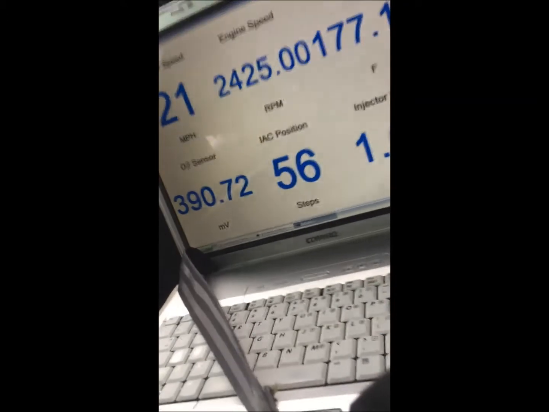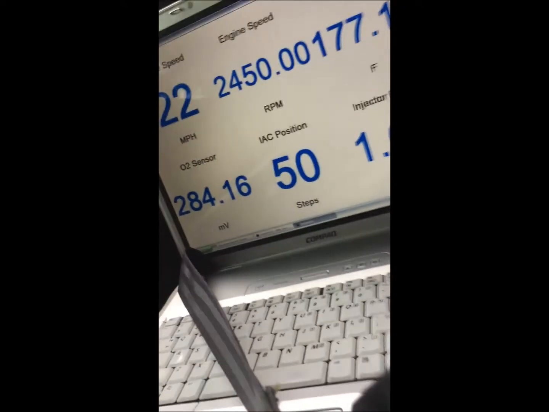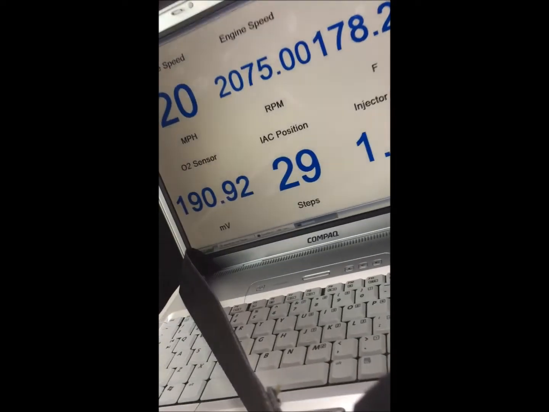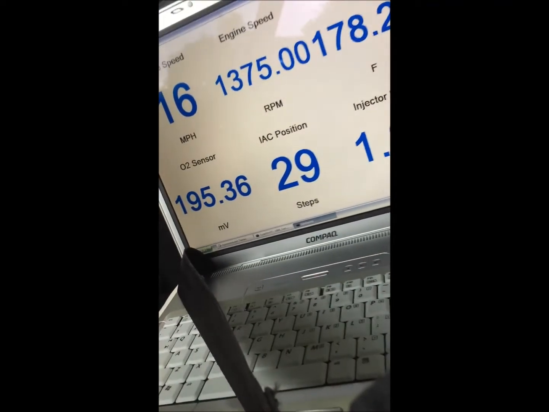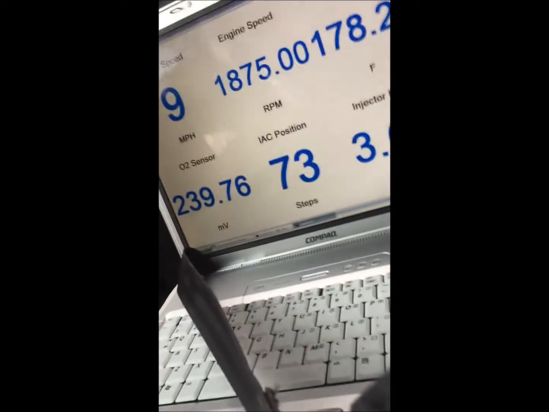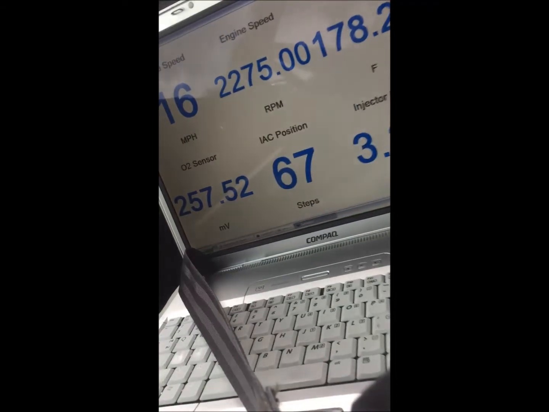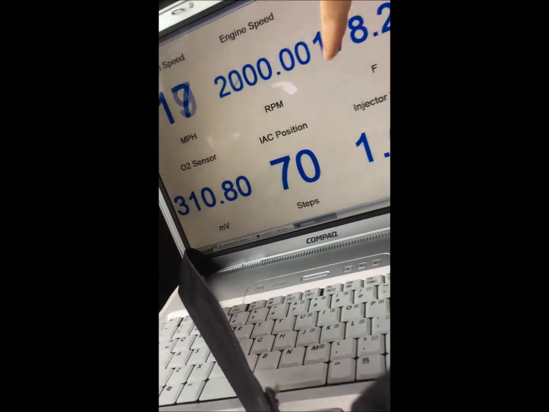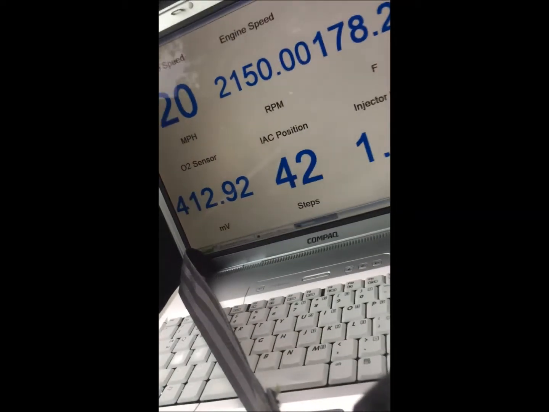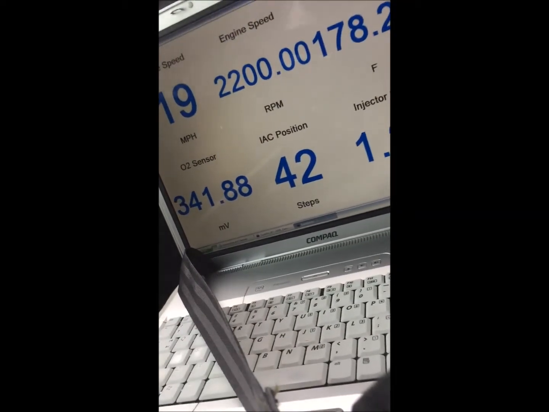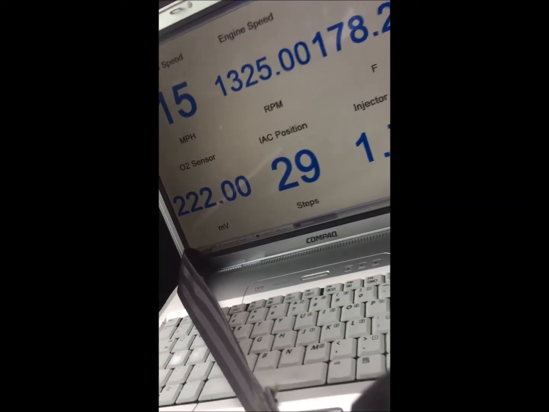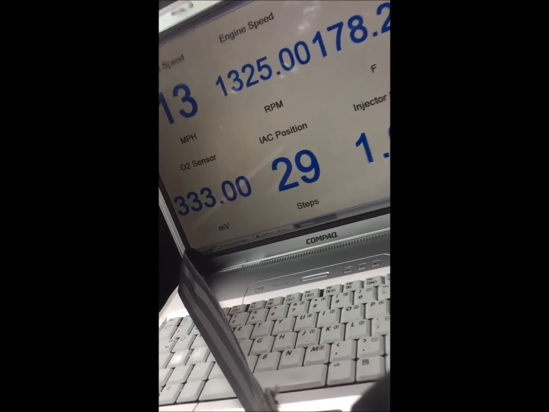If I had to guess, given today's hot conditions and the way I've been driving it, I'd say the motor's probably running about 220 to 230. My best educated guess of what the actual coolant temperature is. TunerPro over here, you can see 178, almost 180. I think that's considerably low. But my dash gauge, by contrast, is reading almost into the red, which I don't believe it's that hot.